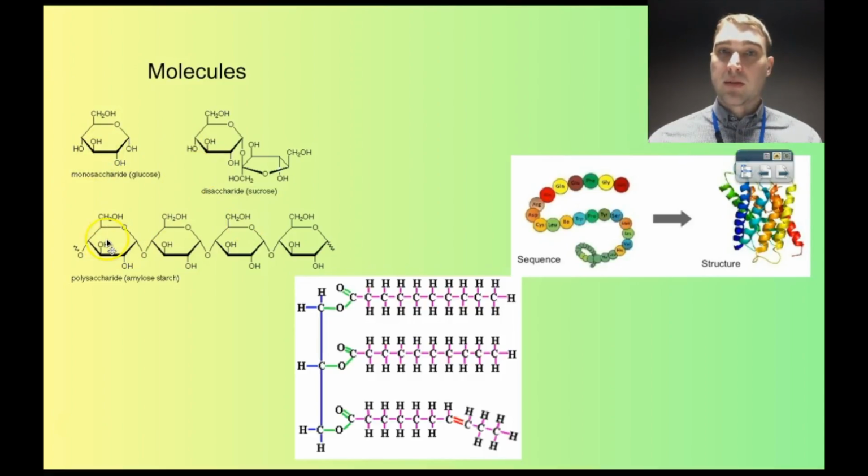Once you break down most of the sugar in your body, you'll start to break down fat. Down here, this is a triglyceride. Triglyceride is another word for a fat or an oil. Again, there are lots and lots of chemical bonds in here that we can break down, and when we break those chemical bonds, we release energy, and again, we can store that in ATP. The way that fats and oils are broken down is they're first converted into sugars, and then those sugars are broken down for energy. You can turn a fat into a sugar, but sugar doesn't turn into fat, which is a very important idea.